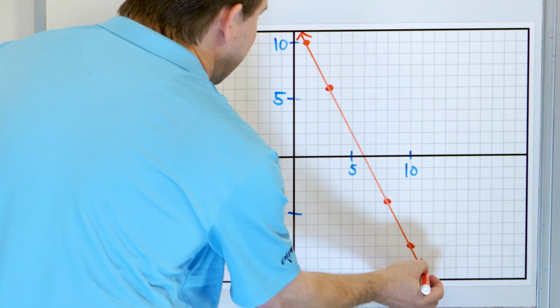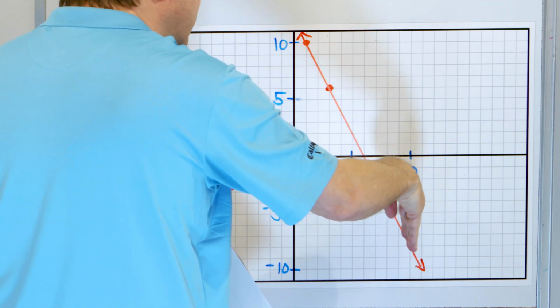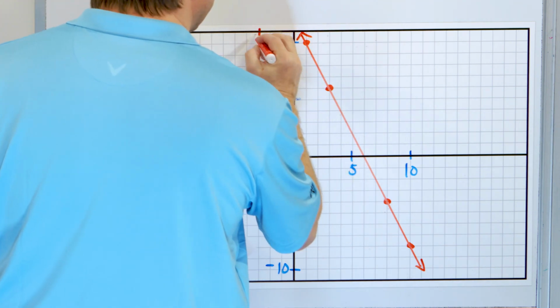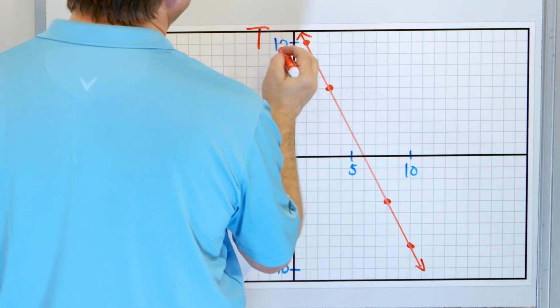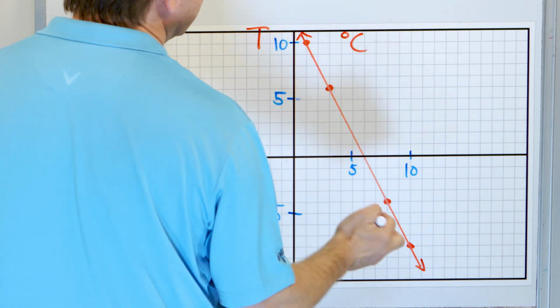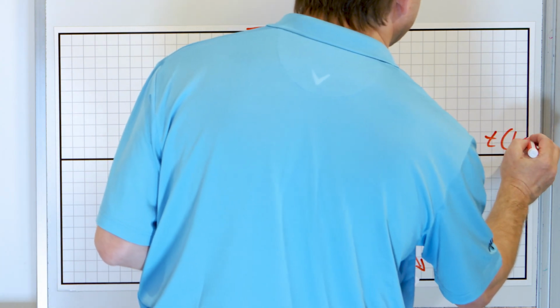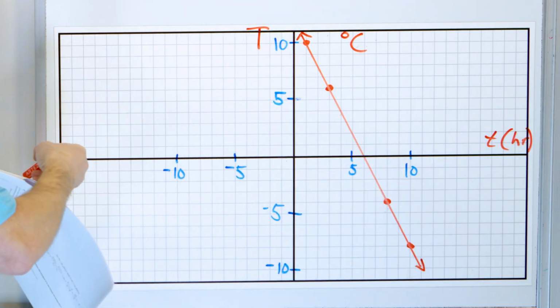So this is the line that represents the temperature of an item after you put it in the freezer, and it slopes down, negative slope. That just means that the temperature, which is the temperature over here, T, I guess I should put temperature in degrees Celsius, is over here. And then little t, and this is in hours over here. So as time goes on, the temperature goes down. Eventually the temperature gets to negative, right?